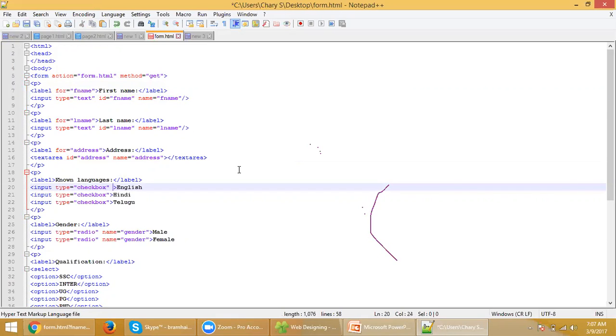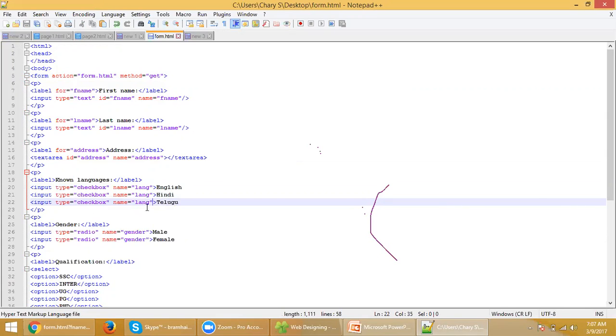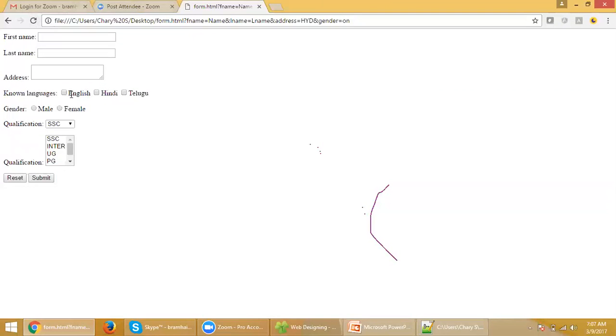If I add a name, these three should have the same name because this is a group. I selected these three. Gender, you can see languages on, right?